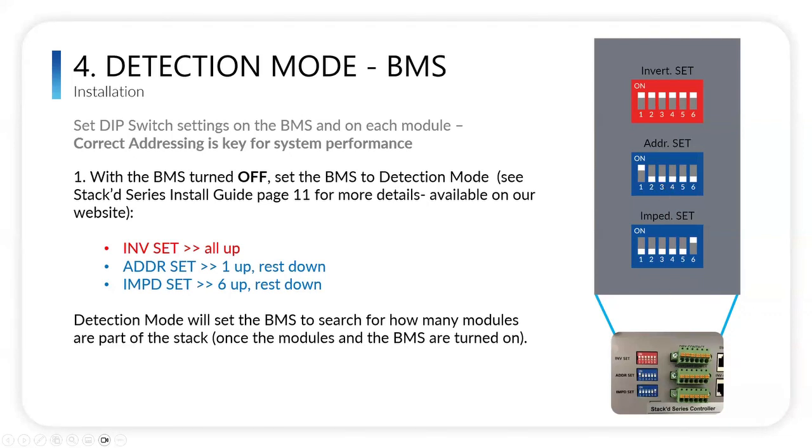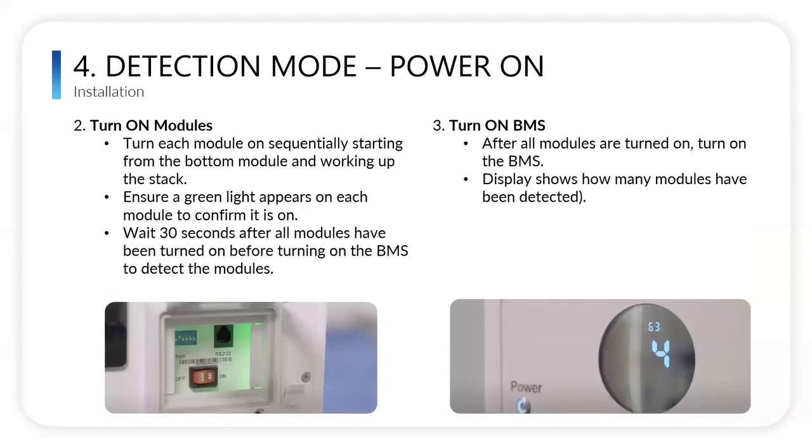And then input set, you're going to have six up, all the rest down. This is all in our manual as well. And when you're going through your first install, feel free to reach out to our tech support team or to your local regional sales manager, and they can help direct you through this install.